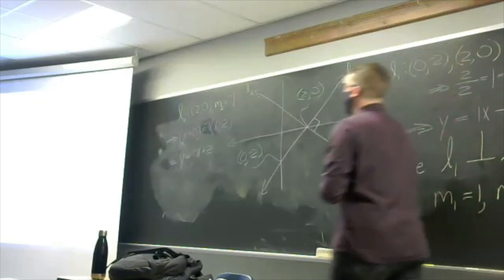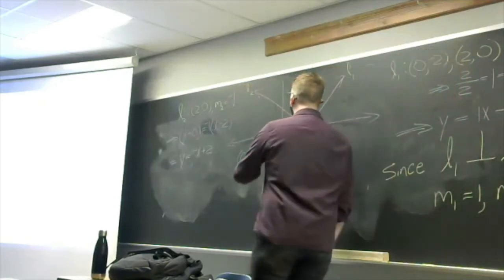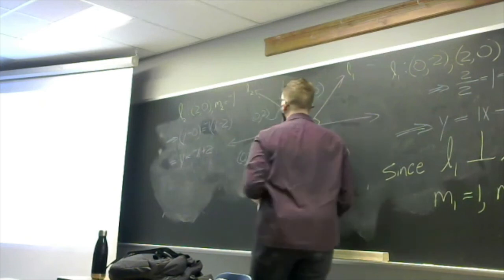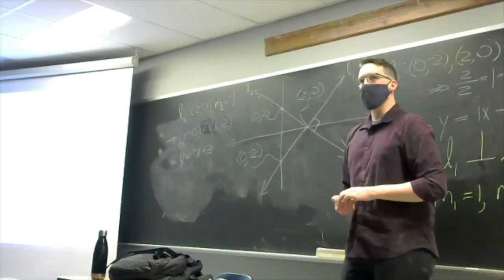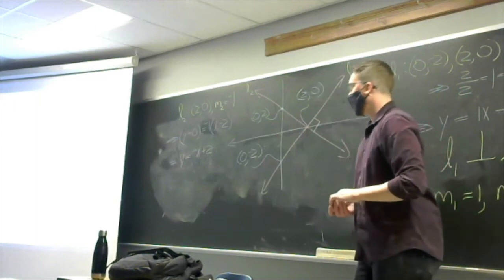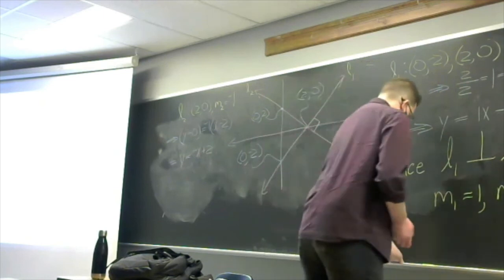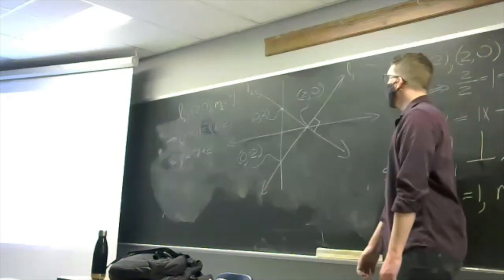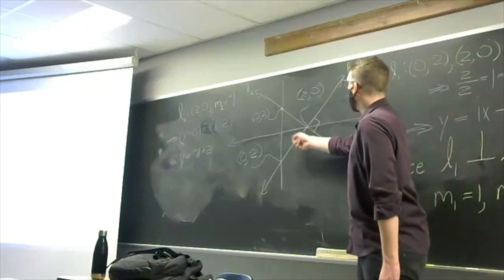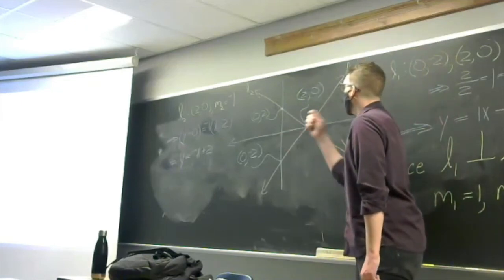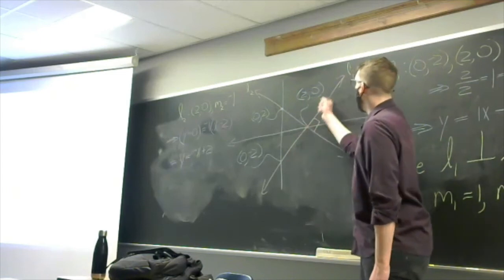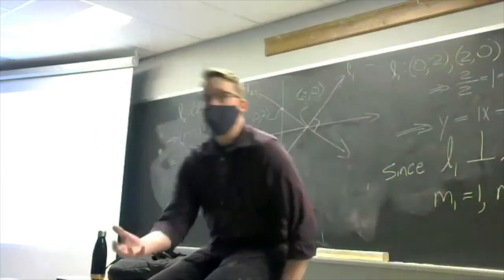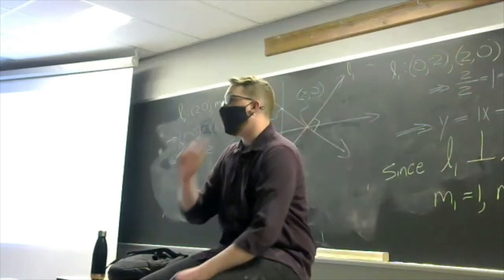Putting line 2 into slope-intercept form tells us something else. It tells us that this point is going to be the point 0, 2. Is everybody with me? Yeah? So why is this important? Well, it gives us ways of relating different graphs to each other, different equations. For example, here, we were just given two lines that are perpendicular to each other, that they share one point, and then the other one has an extra point. So really, we're just given what, 3 points of information? And from it, we were able to find out what both of the equations are.